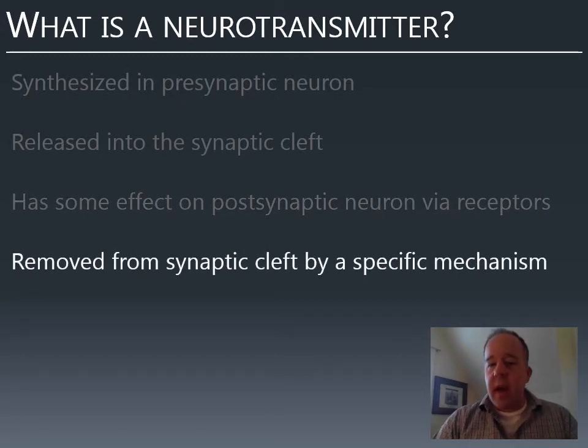And then it doesn't stay out there forever. If it did, then neurons could only signal each other once. You have the presynaptic neuron release a chemical, it would diffuse across, it would bind to receptors, and then they would just stay there forever. That doesn't work like that. It's as important to be able to turn the signal off as it is to turn the signal on. Just think about Morse code. If all you could do was start the first signal, dash or dot, that wouldn't be very useful. You have to be able to turn it on and off again to send information. So you have to have some way of getting rid of the neurotransmitter.